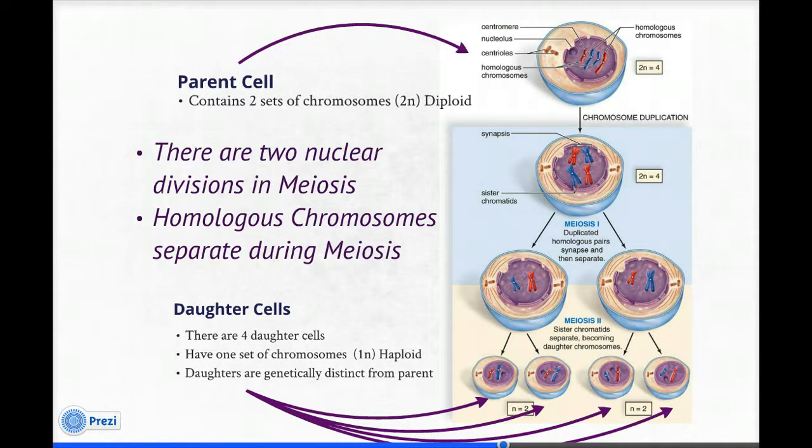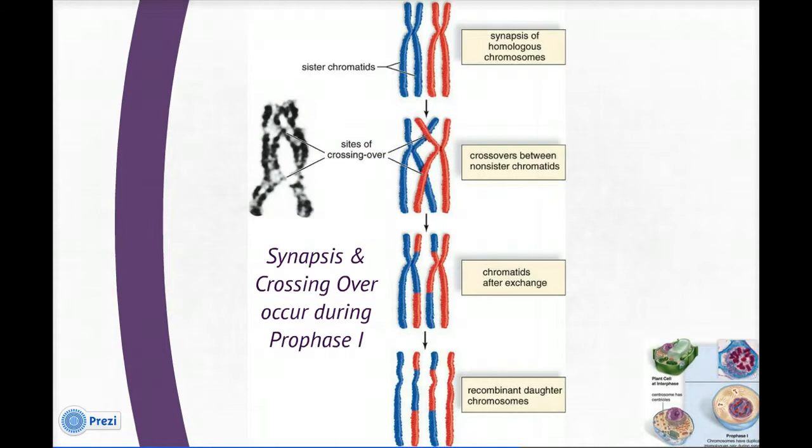There are a couple of other special things that occur during meiosis, specifically prophase of meiosis 1. First of all, there's synapsis and crossing over. During synapsis and crossing over, the chromosomes will align in pairs. And as they align in pairs, they contact each other, and sometimes non-sister chromatids, that would be this inside one and this inside one, so they're non-sisters because they're not connected at the centromere. Sometimes these guys cross over. Here is the point of crossing over.